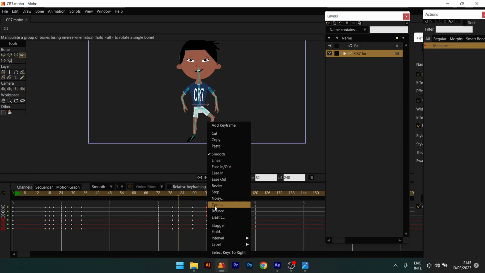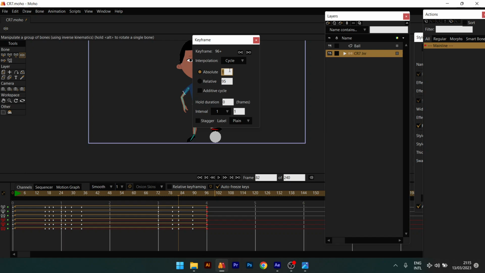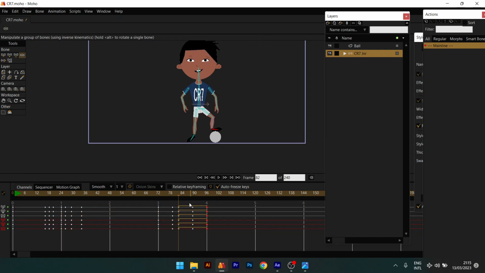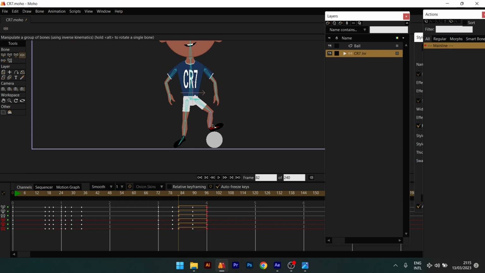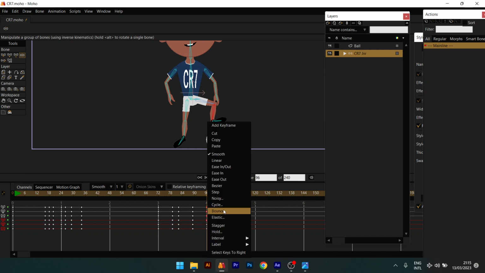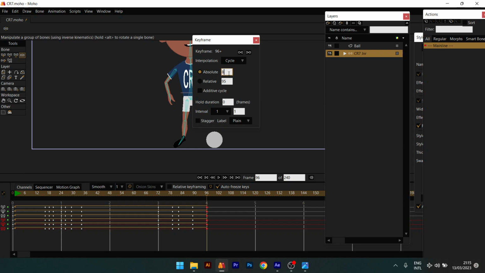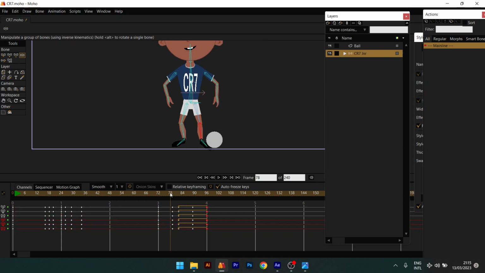So I'm going to highlight this, cycle it, and then I'm going to set it to 82 because I want it to cycle just between these 2 points. So we could have this now. I think this is not high enough, so I'm going to drag this up. Bring it down. I'm going to copy this, copy and paste. So that means I have to cycle this again to 82. Okay, so let's see.